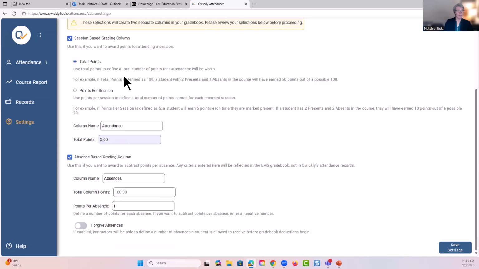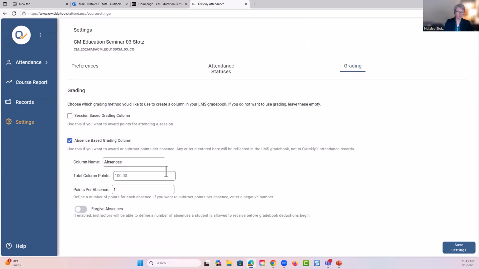If you use absent-based grading, you put in your total number of points. The points per absence, you want that to be a negative number, because you're taking away points.